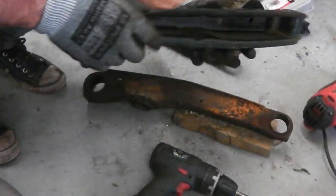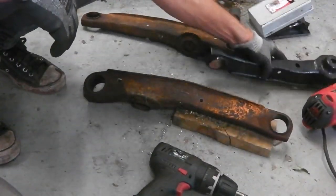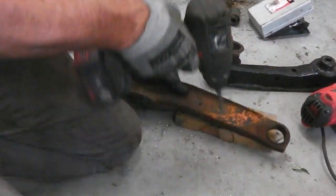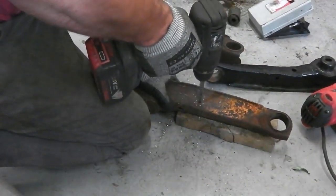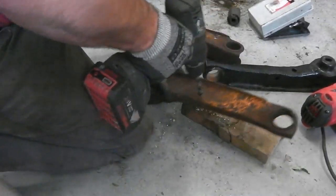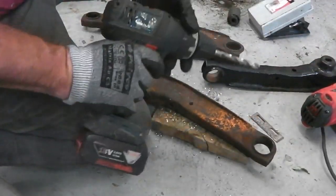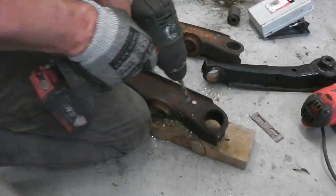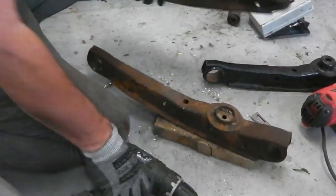Okay, using an original lower trailing arm, swinging arm, axle arm as a template, I'm now drilling the holes in Bramble's arms to take the anti-roll bar rear. Should have the clutch on for that, really. Stick the clutch on. Spin your arm around the blade. So we're through there, 10 mils all the way through.